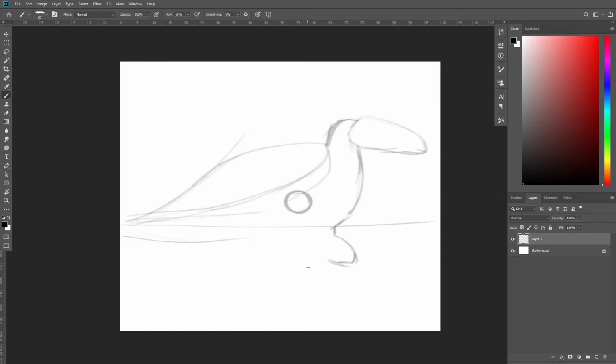I started with his wings, and after that I drew his neck and his mouth, and then I drew his legs.